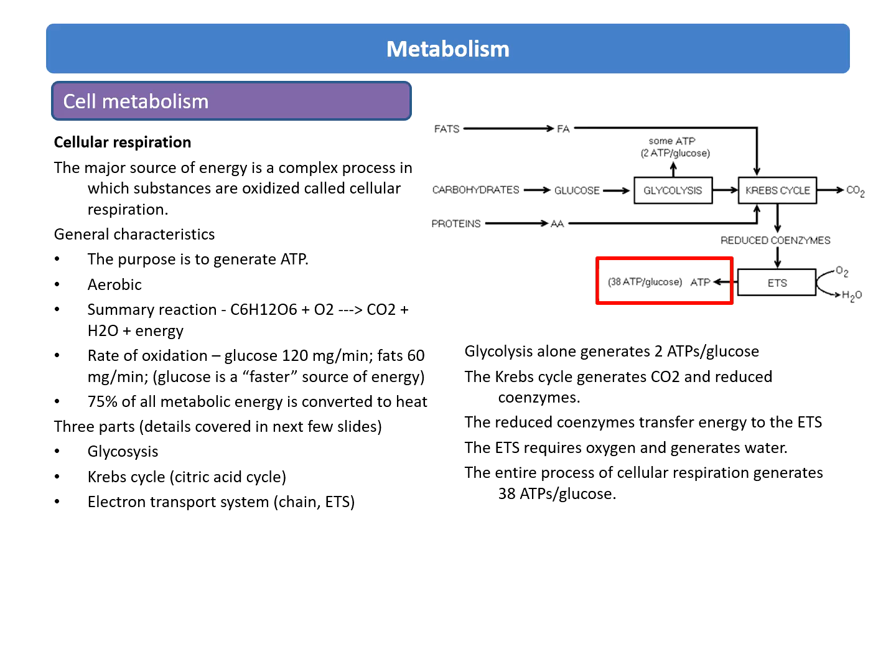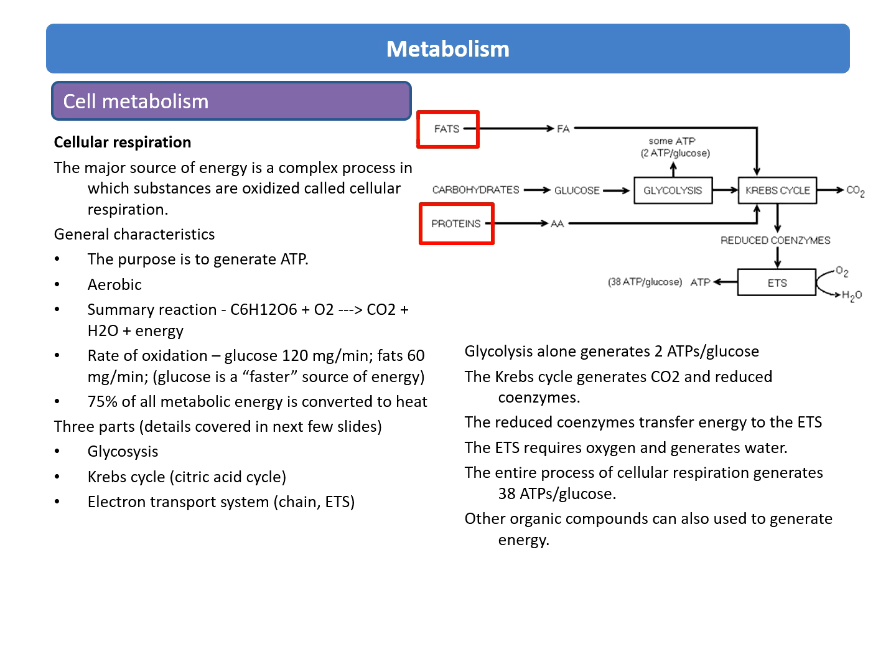You see, using glucose molecules as a measure helps us to relate the various parts of cellular respiration. Other organic compounds can also be used to generate energy. Fats, a very good source of energy, are broken down into fatty acids. Proteins can be used under extreme circumstances because the body does not store extra proteins, so proteins would have to come from some of the organs of the body. We'll address this at a later time.